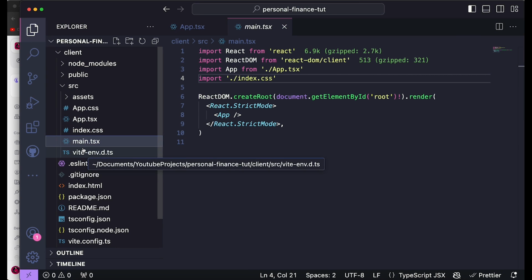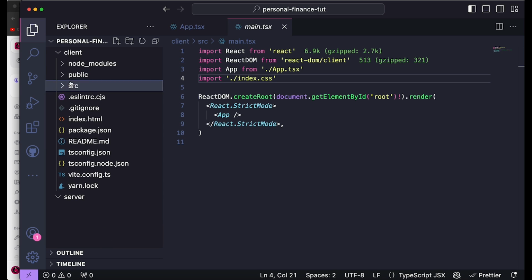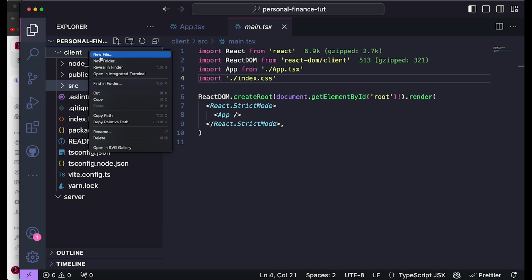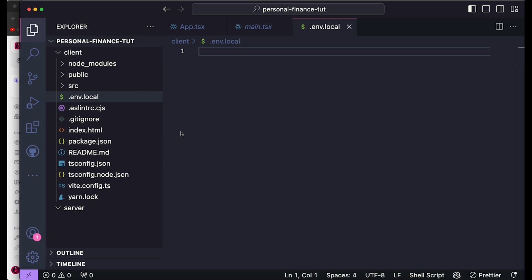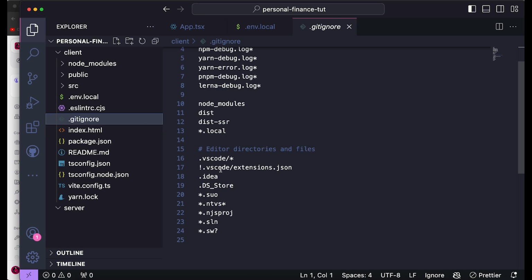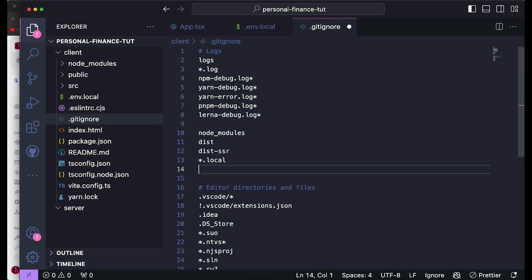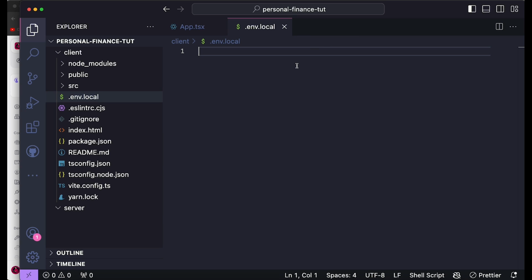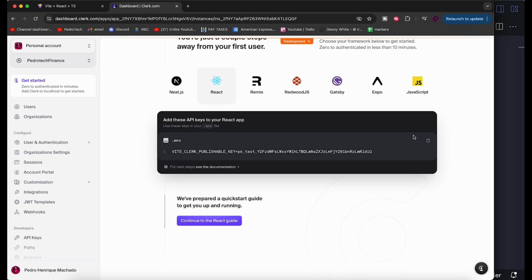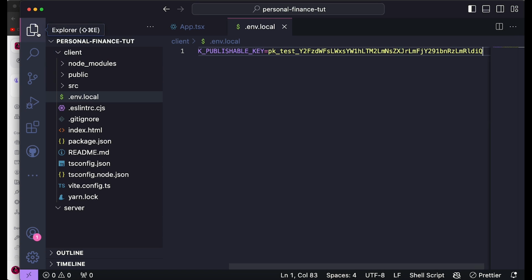So what I want to do is I want to create an env file in our application. So I'm going to come over here inside of our client, and I'm going to create a file called .env.local, just like this. And on our gitignore, we also have to put that file. We'll just come over here and say, oh, it's already hiding it. So this thing over here will hide any .local files. So we don't want to publish this .env.local, and inside of here we want to put this whole variable that they already give to us. So I'll just paste it just like this.